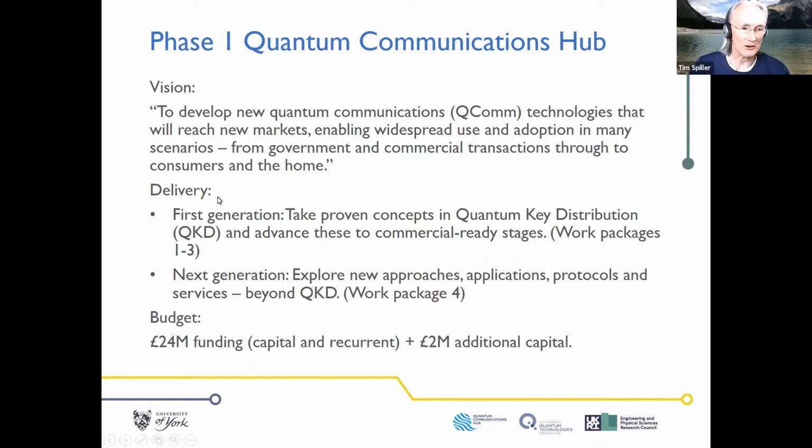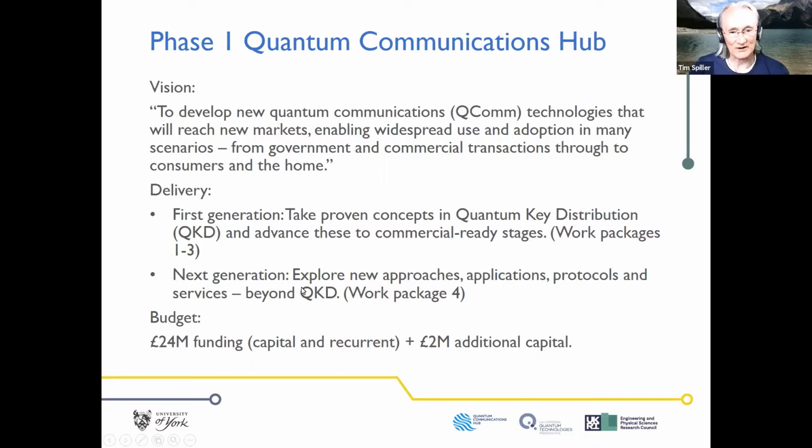And the way we did that over the first 5 years, the ones that have just gone, is most of what we did was based on quantum key distribution. And the reason for that was that quantum key distribution was already understood from a theoretical perspective, but also it was already implemented and you could buy certain technologies even. So what we wanted to do was to take what was already there for QKD and advance that in different new directions and get those commercial ready.